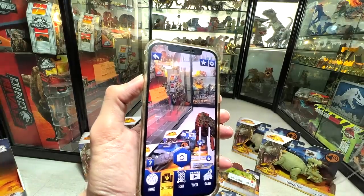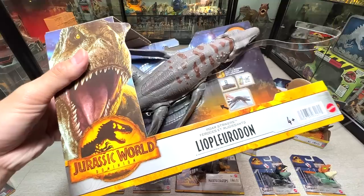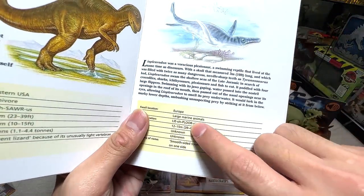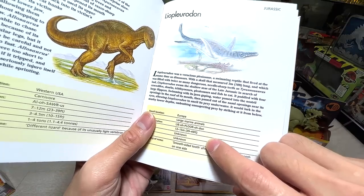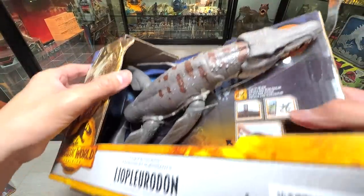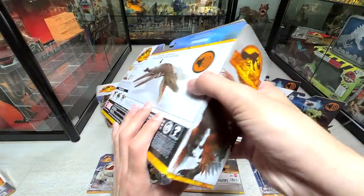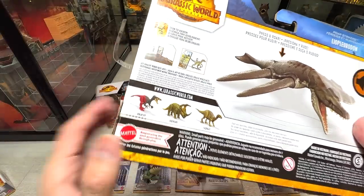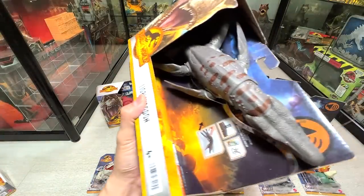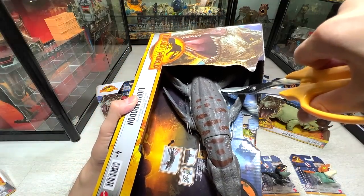Let's move on to our next figure — next up, let's take a look at Liopleurodon, which is right over here. Initially I thought it was pronounced as Liopleurodon, but after taking a look at this book, it basically says Liopleurodon. It is basically a prehistoric marine reptile known as the smooth-sided tooth, which is very cool. I didn't know about such facts. So let's get the Liopleurodon out. This is basically a Raw Striker. The packaging looks amazing — you have the Jurassic World logo right here with Rexy right over here. Flip it back and you're able to see other figures from the series: Megaraptor, Sinoceratops, and Iguanodon. I'm really excited about the Iguanodon as well.